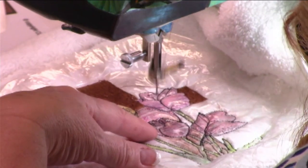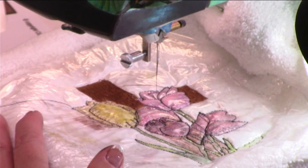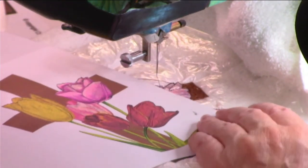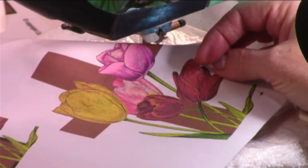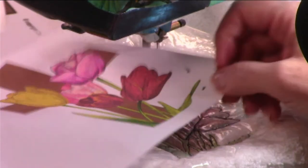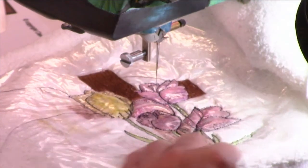One of you is working on a tulip quilt design. Are you done? Well, the whole thing had like a kind of a dark outline. So yeah, it was a dark green, but I'm going to go over it with green. So if there's a little hint of it, it's going to be okay. Kind of looks like some patchwork fabric under there right now.